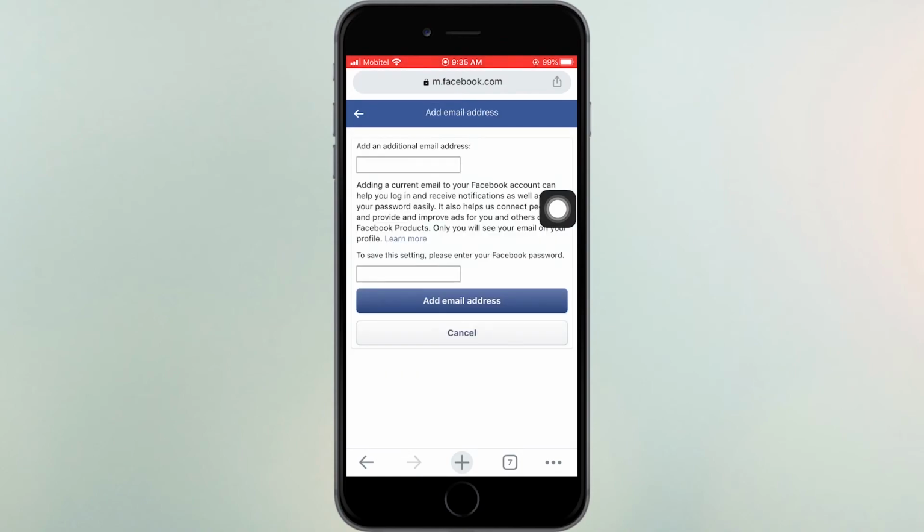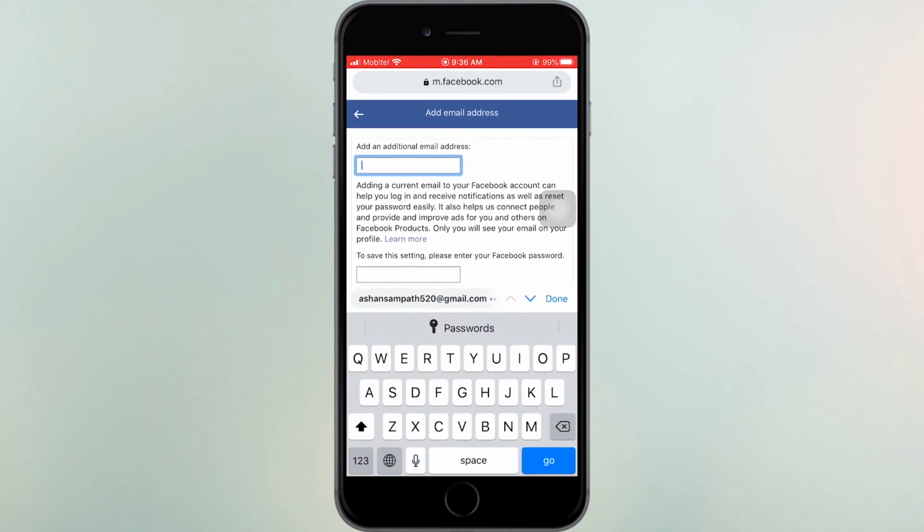You can remove the old phone numbers and emails. Let's add a new email and phone number to secure the account. I am going to add an email address to secure the account.